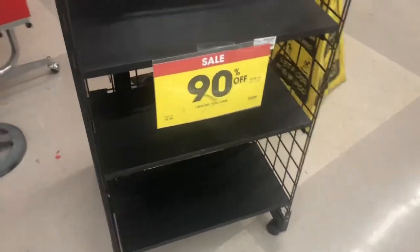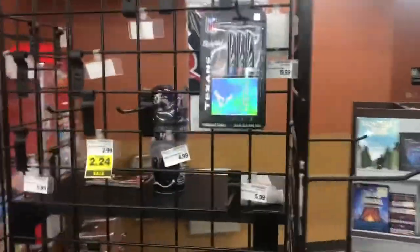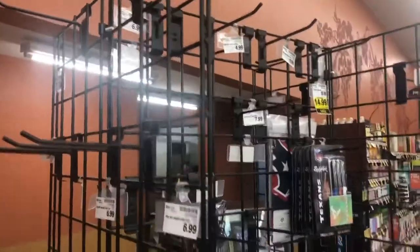Retail arbitrage alert at Kroger — if you have any NFL teams nearby and go to your Kroger, they're doing a big clear out because the season's about ending. At mine they just did 90% off, so I gutted them out. I spent 50 bucks and I'll show you the receipt, then do the quick math on what I expect to make in profit after listing everything locally or on eBay.